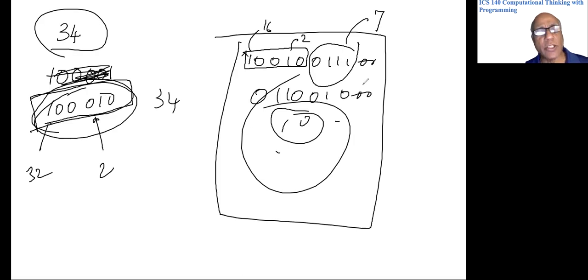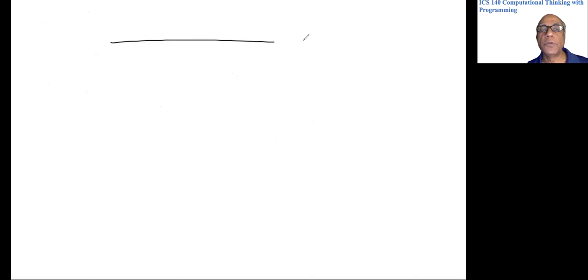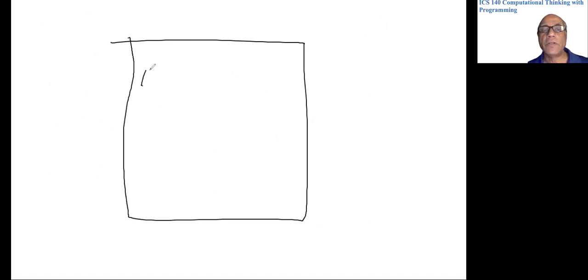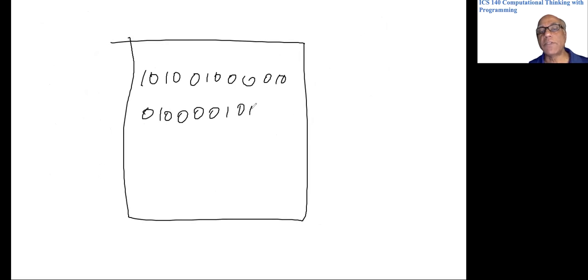There is a way to extend it to decimal numbers, the numbers with fractions. What about strings like your name, my name, the name of a town, such things? How do you represent that? If you have this memory and you only have ones and zeros to store even text, the address of a person, name of a person, how do you store that? That is a puzzle.